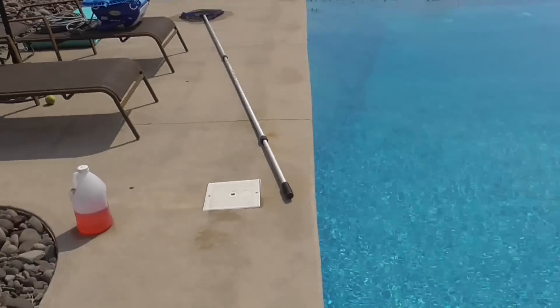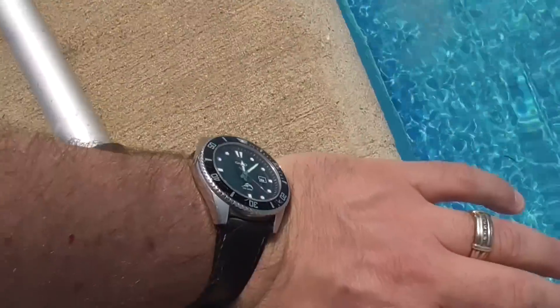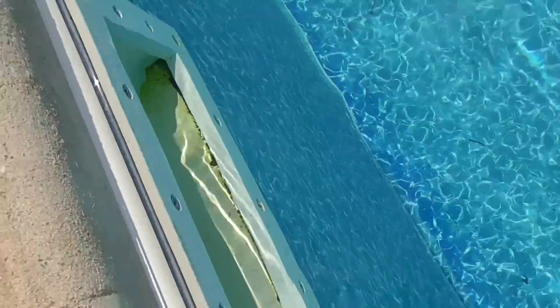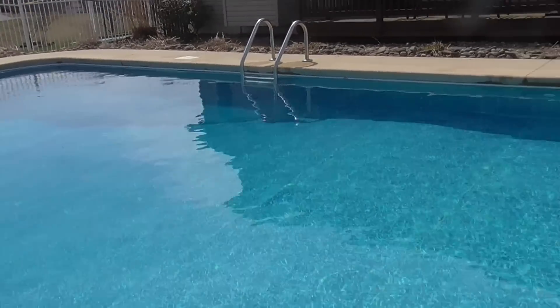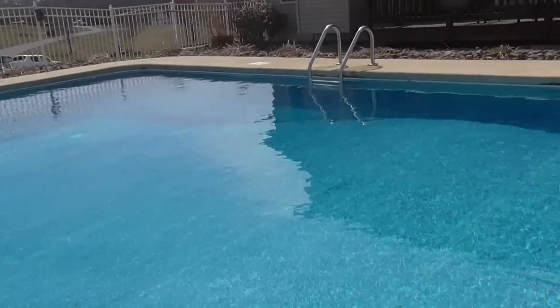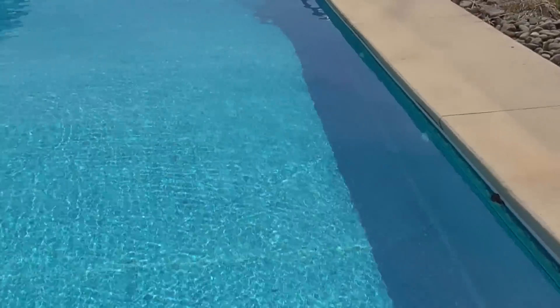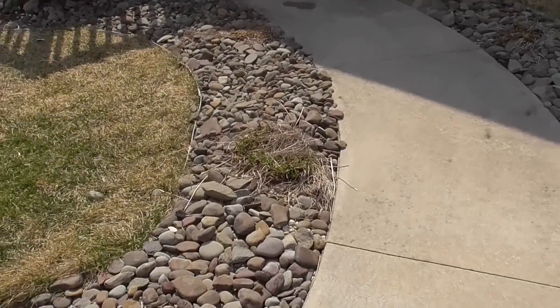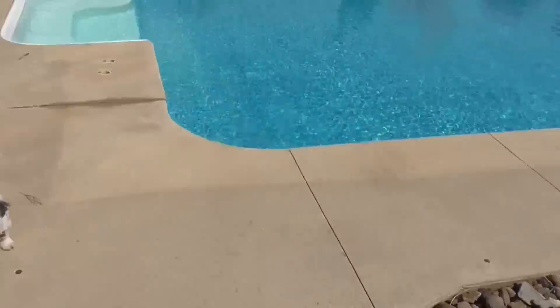I just wanted to show you something here — if we look down at the skimmer you can see some algae starting. It's April 7th and we're in Pennsylvania, eastern PA. The pool water is not even 60 degrees, it's about 57. I'm opening up now because the water's clear and looking good, and I know if I wait this whole pool will turn green, so it's probably better to open a little early. It's time to open when you start getting some 70-degree days. One other little tip: if you have daylilies, once they just start to sprout, then it's time to open up the pool.